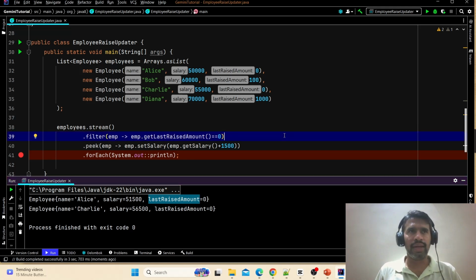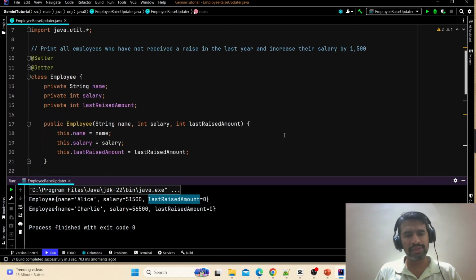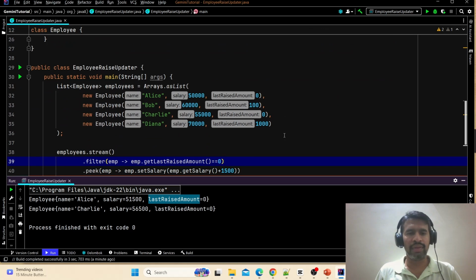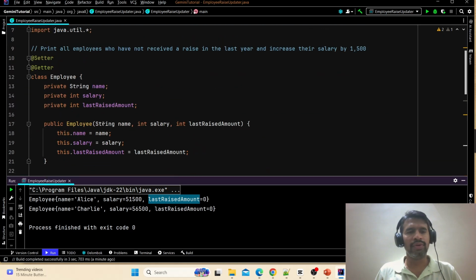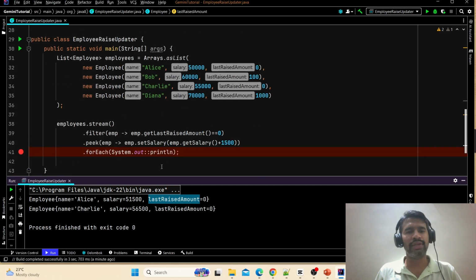One of the exercises you can try out is just a variation. Add both last raised date and amount. Check if the last raised date is more than 1 year old and last raised amount is 0, then add the salary hike. So I'll just repeat the problem. Add last raised date also here, and the logic should consider both the cases.